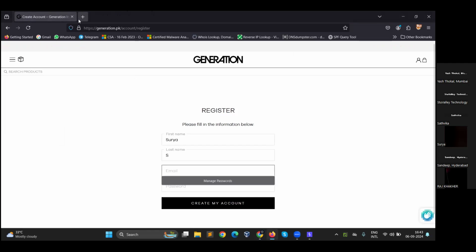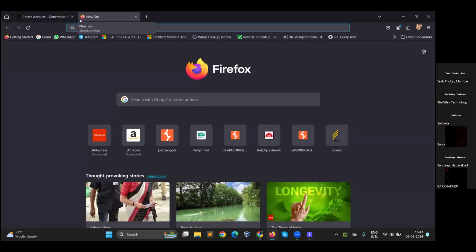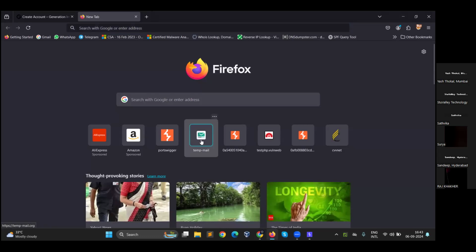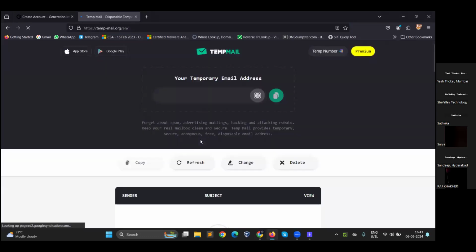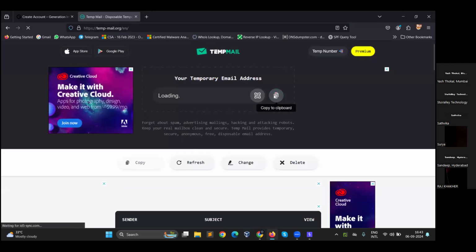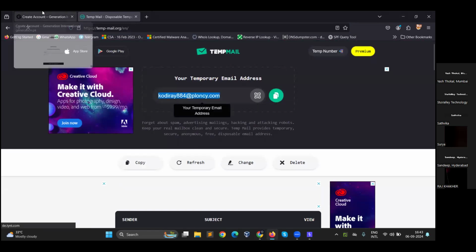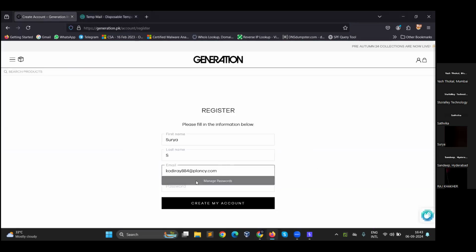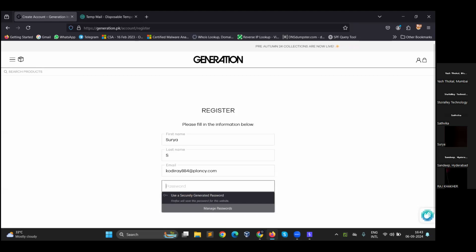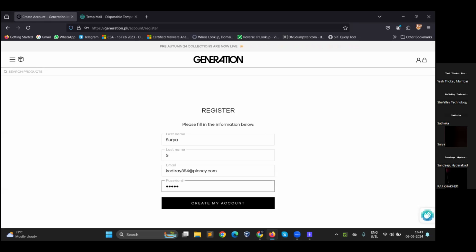To check whether the automatic email confirmation bug is there or not, I'm using temp mail. You can also use temp mail. Provide this temporary email address and check whether you are getting the email confirmation or not. The password I'm just giving 12345. Then click on create an account.